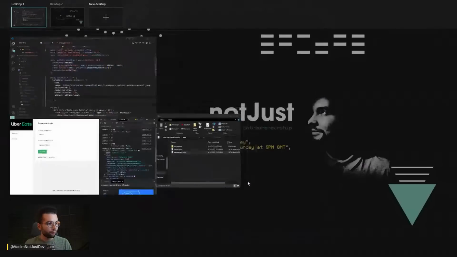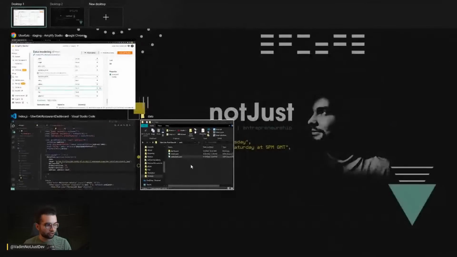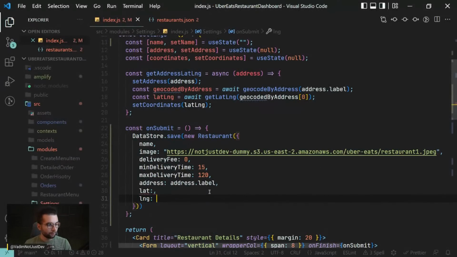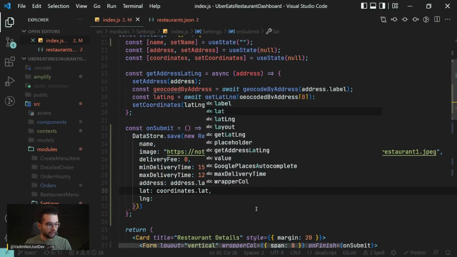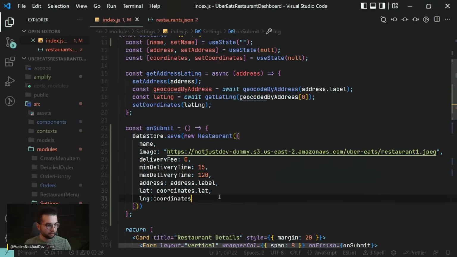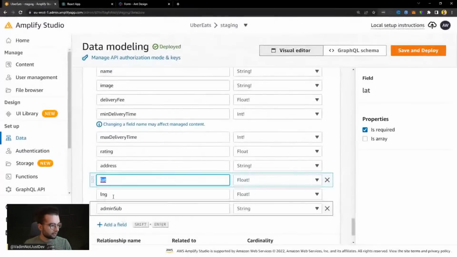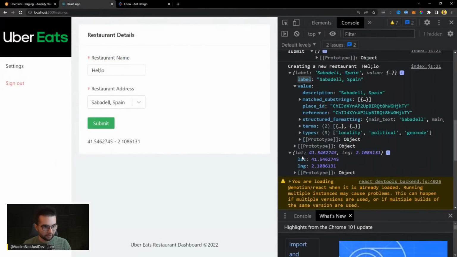Okay, after that, we also need the latitude and longitude. And these values, we're going to take them from coordinates dot latitude and then coordinates dot longitude. Latitude, longitude, let's see if they're here as well.